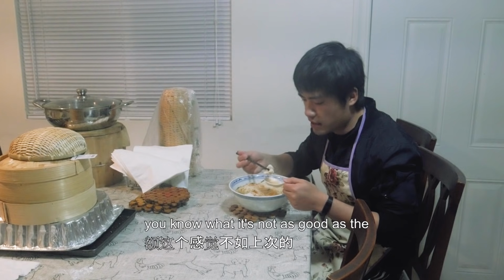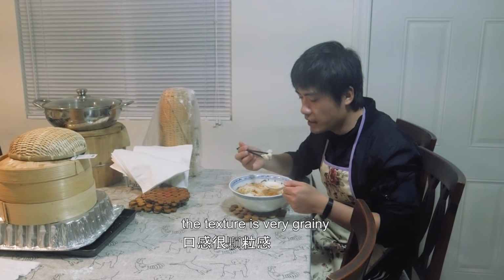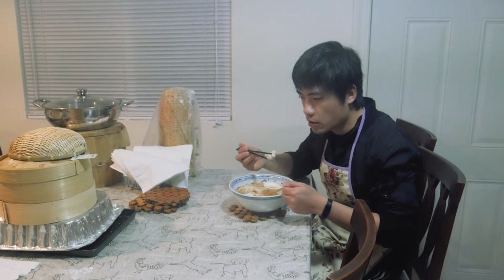You know what? It's not as good as the perch fish bone. The texture is very greeny. Yeah, greeny.